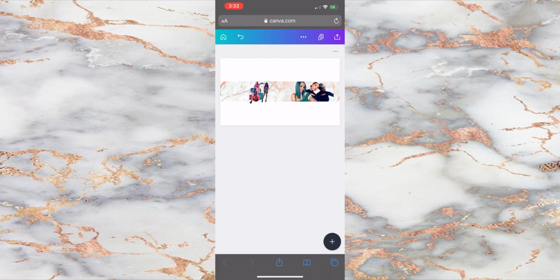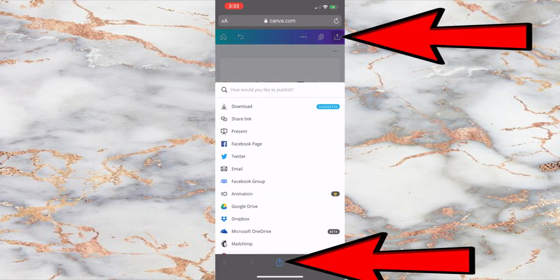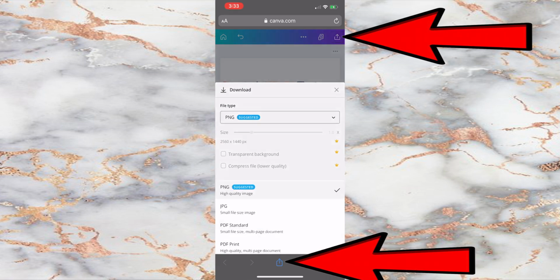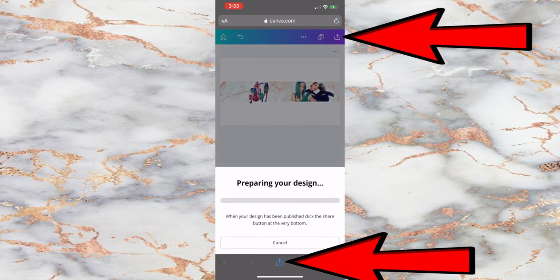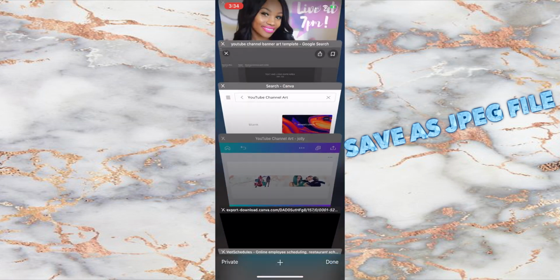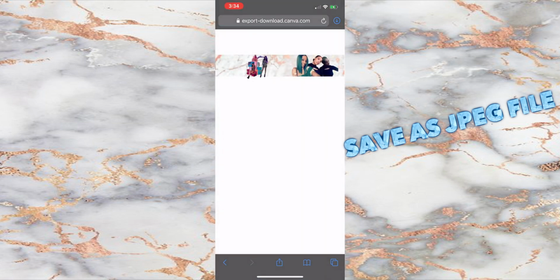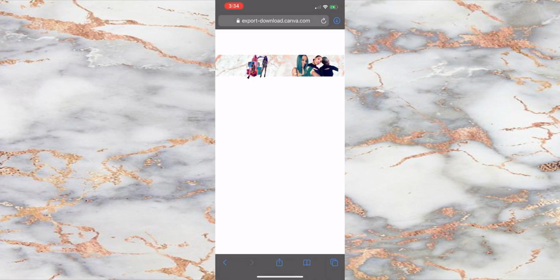And what we're going to do is save our image from Canva, and you want to make sure that you save this as a JPG file. And once that's saved, we're just going to view it just to see if it is all good. And I'm just going to show you guys a close-up of what that looks like. And we're going to open this up in Phonto.